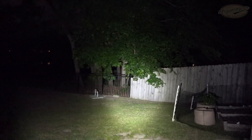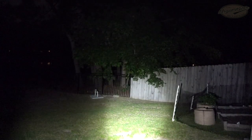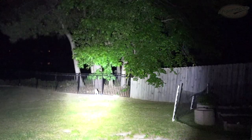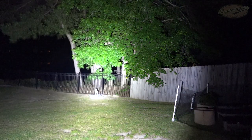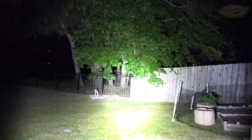Now we have the output from the Odin GL on low — you can get an idea of the hot spot, and then as we move out you can see the edge. My camera is set to manual, as close as what I see with my human eye, and we are one day away from a full moon, so there is some natural light. Pushing it to high, you can see that 12,000 candela start to shine through — it has a wall of light with a wide flood and spill. Switching modes, there's the green laser, which never appears on camera as bright as it is in real life. The light does tend to wash out the laser on most surfaces, but with your human eye it is very, very bright.